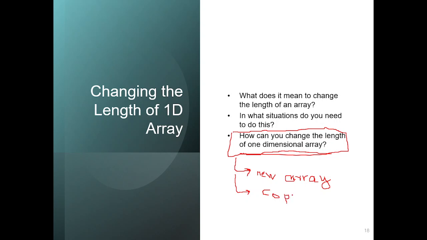So I'm just writing copy here, and then you have to destroy the old array. So these are the steps that you will be using to change the size of the one-dimensional array. Okay. When would you need to do this? You might need to do this when the number of elements that you need to store in the list exceeds the maximum size that you specified for the array.